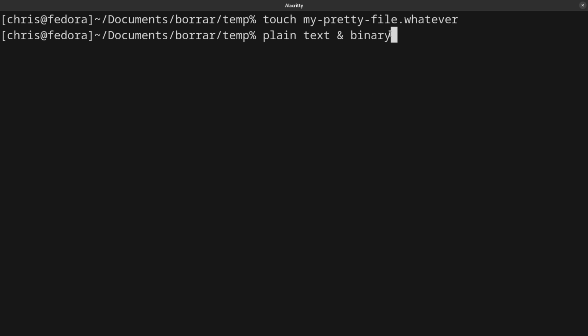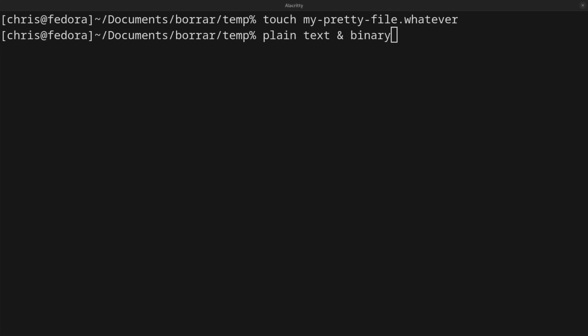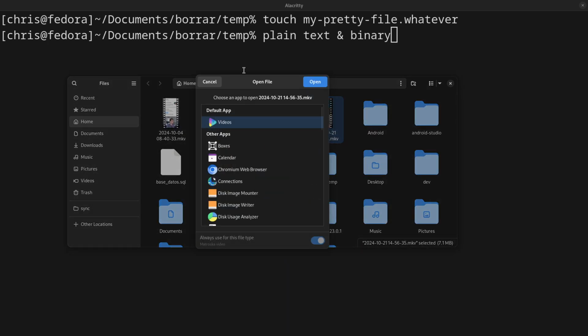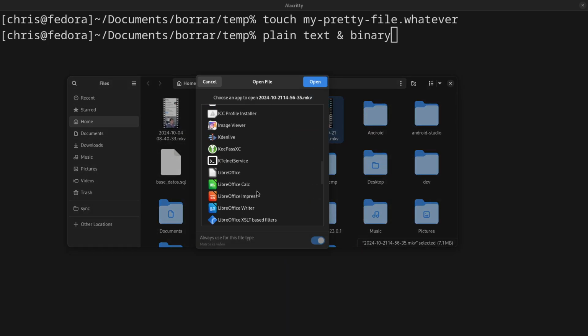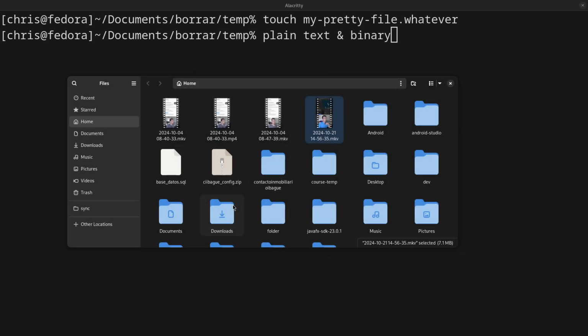PSD is also a binary file because you can't open it like plain text. For example, an image or a video is binary itself, because if we try to open it using plain text editors, it's impossible.